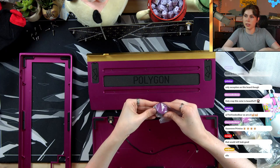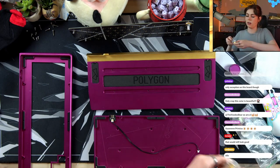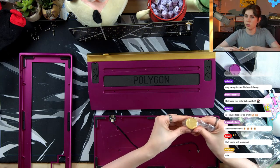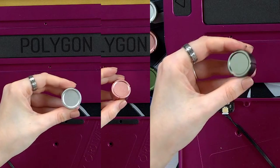So here is the big knob we will be using in plum, and then here are our other samples. So this is gold, so there are your color options. I'll shift them around the light for you right here.